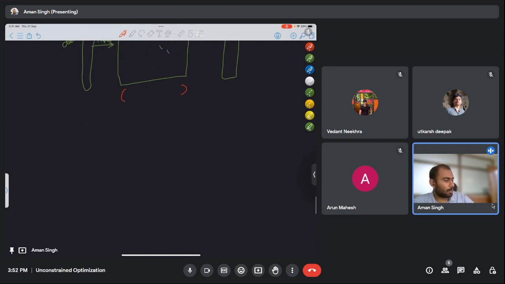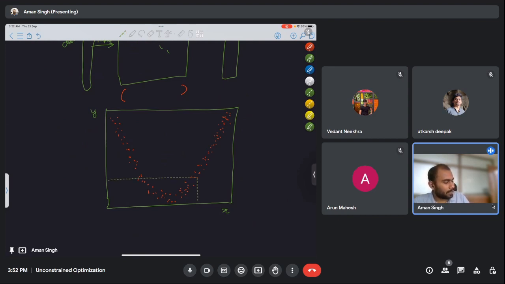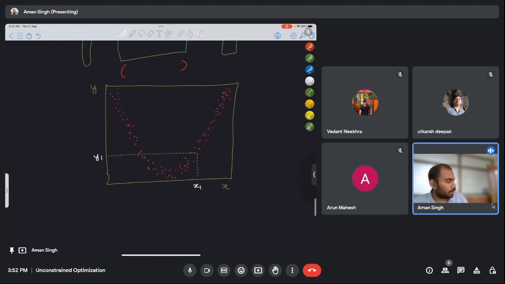So let's discuss one dummy problem here. Let's say I have a bunch of data, with a single input variable X and a single output variable Y. Let's say this is the data, these points X and Y. Each point represents a pair x1, y1, etc. We observe this data and we try to get a model, let's say f(x) equal to y bar. So it looks like a quadratic function.